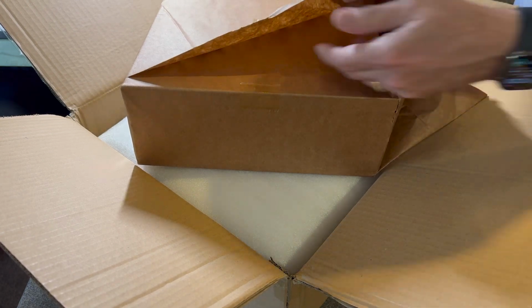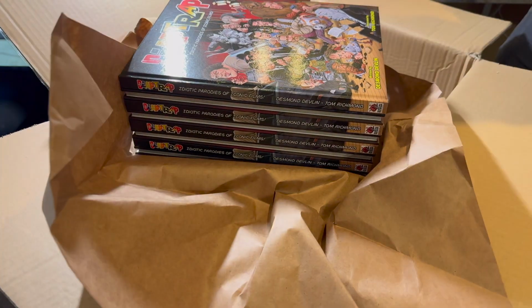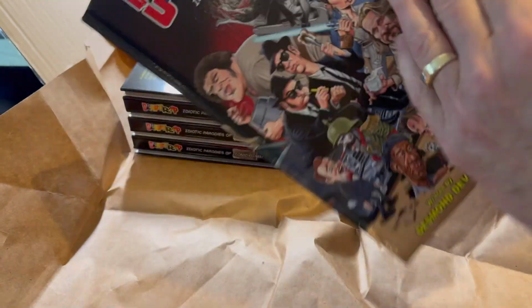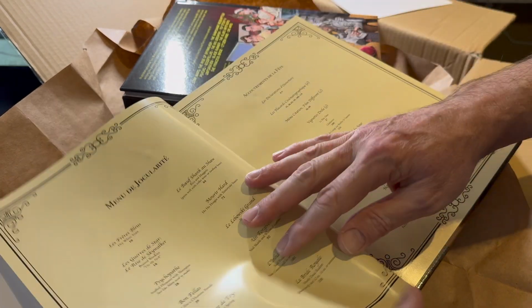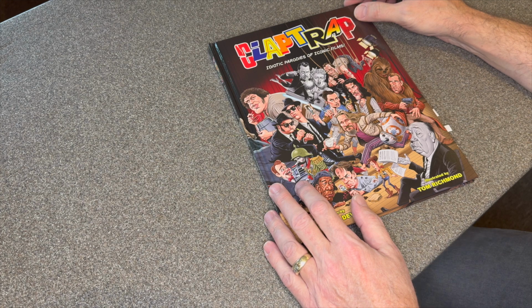This printing company also prints my Mad Art caricature book, and they do a great job of packing, so I'm not surprised that it's packed up well. Here we go. This is it. Nice glossy cover. Nice color.